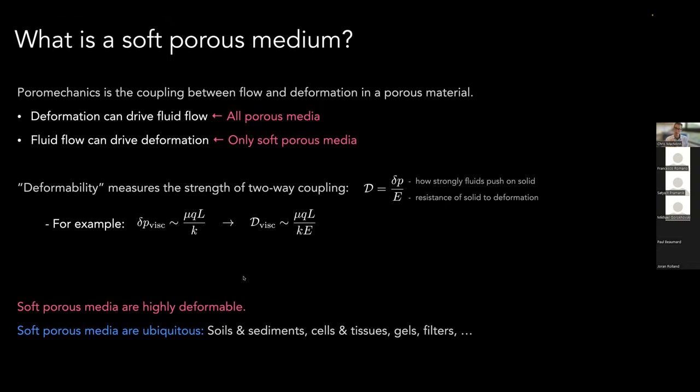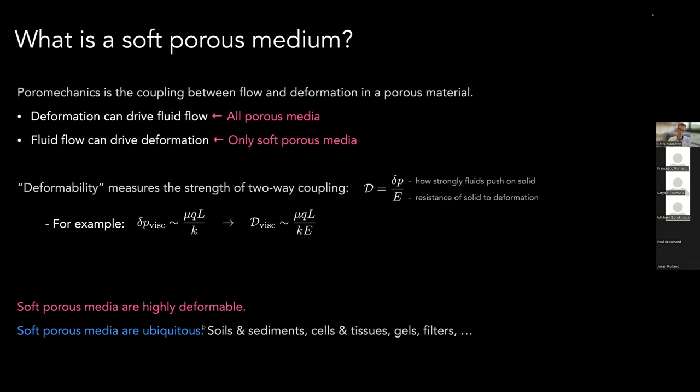And one thing to bear in mind about this deformability is that it's a function of a lot of things, right? So it depends not just on the medium. The stiffness is really the only property of the medium that's featuring here. And clearly, if the stiffness is very small, then I expect the material to behave in a fairly soft way. But it also depends on the properties of the fluid, so the viscosity, and the properties of the flow. So there's the volume flow rate, or the fluid flux, and the size of your system, and also, of course, the permeability, which is also a property of the solid, but not related to its mechanics. The permeability of the solid is also very important. So it's really a system property rather than a property of the fluid or the solid by themselves.